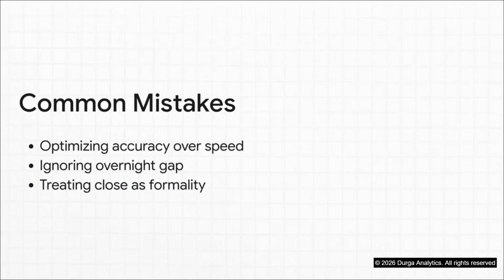As you transition onto the desk, you really must avoid these common rookie pitfalls. The deadliest mistake is optimizing for exact to-the-penny accuracy at the expense of speed during live sessions. Like we just saw, delivering a perfect value after the client hangs up is worthless. Secondly, please do not treat the end-of-day close as a mere formality. Those numbers literally go to the regulator and the risk officers. Third, never assume yesterday's curve is valid today. Always account for the overnight gap.